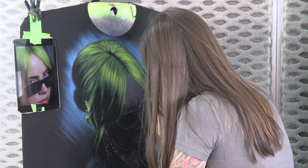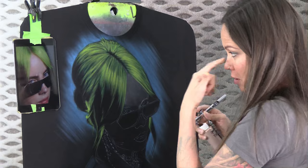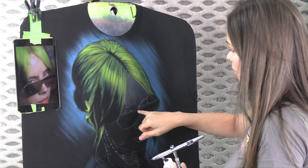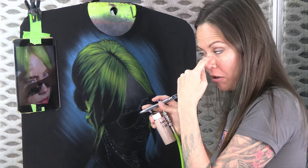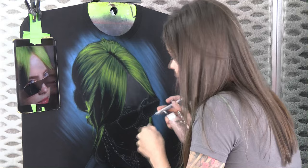And she's got these glasses on her nose. I'm gonna paint just a tiny bit into it so there's continuity. So I'm not worried about this line here because I'm gonna cut back into that with like a purple and a black. So I'm just gonna overpaint that, just so she doesn't have like a hard line stopping where those glasses are. There is a highlight, but I think it would look weird. I'm gonna make an executive decision.